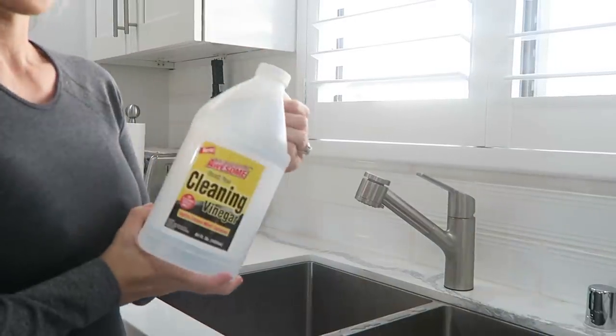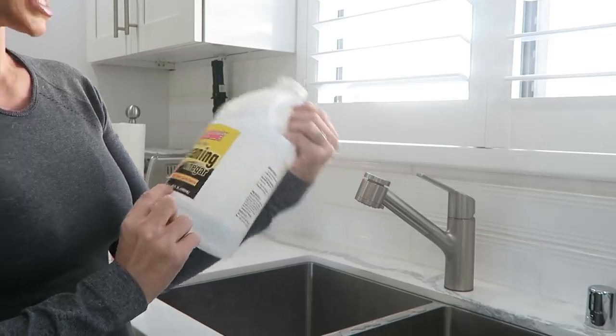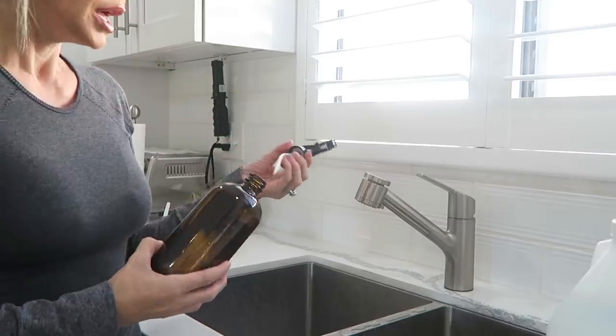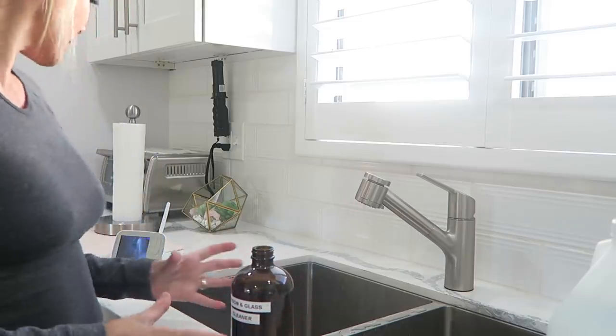So I actually got this vinegar from the dollar store, and this is 64 fluid ounces. I don't know if it's cheaper to buy somewhere else in a bigger bottle, but I just figured I'd go to the dollar store and see how many things I could get.